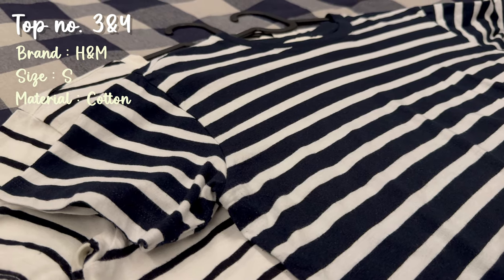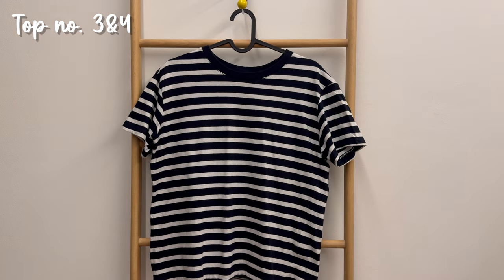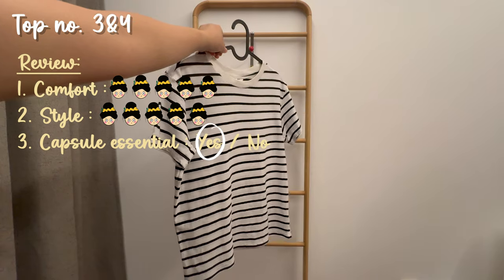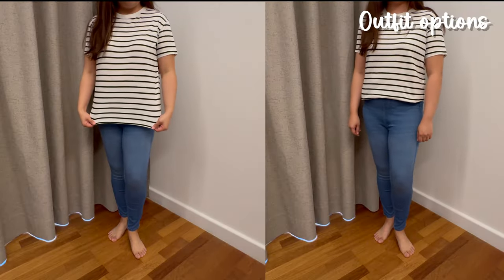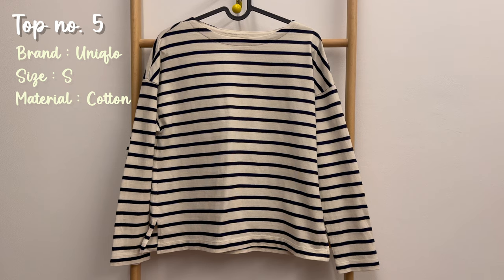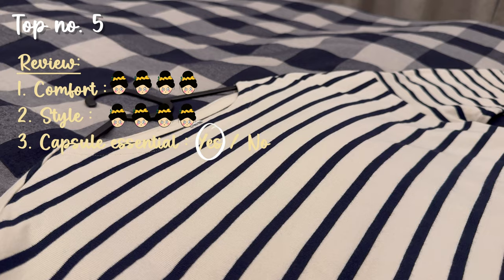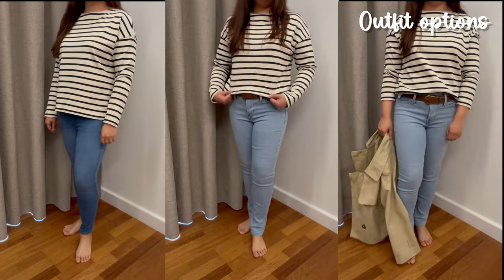Now let's talk about these two tees with similar designs — one white tee with straps and the other black with straps. Both were purchased during my last Melbourne trip from H&M. I'm a huge fan of striped tees because they maintain their minimalist vibe while adding a subtle visual flair to the classic white or black tee. And finally, let's not forget this striped long sleeve shirt, perfect for providing extra coverage for my arms, especially since the weather forecast is predicting temperatures ranging from 17 to 20 degrees.